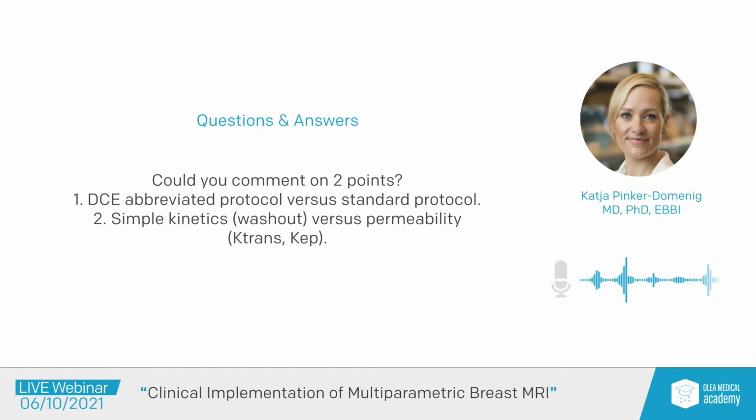So for diagnostic purposes, I would settle in the middle with the semi-quantitative assessment using color-coded mapping. It's also completely valid to draw your ROIs and get an idea. What I like about the color-coded maps is that the programs can usually already give you the functional tumor volume and the kinetics of the lesion as a whole. Formal pharmacokinetic analysis with Ktrans, Kep, etc., I think is currently in the research setting and does not add much in clinical routine beyond what you get from the semi-quantitative assessment.